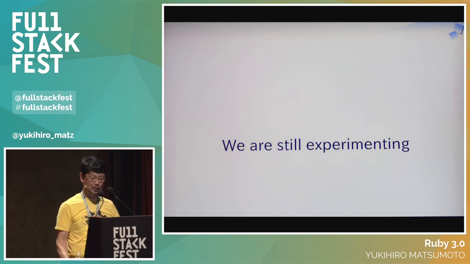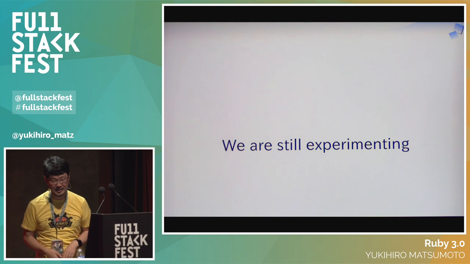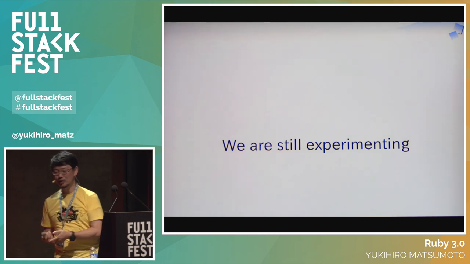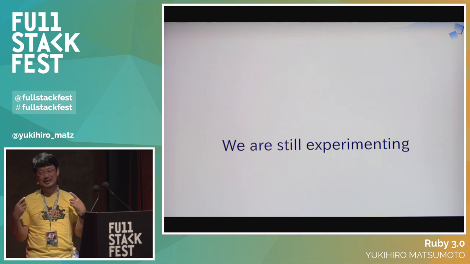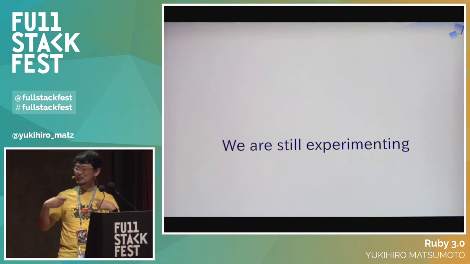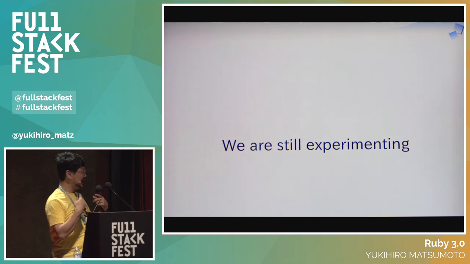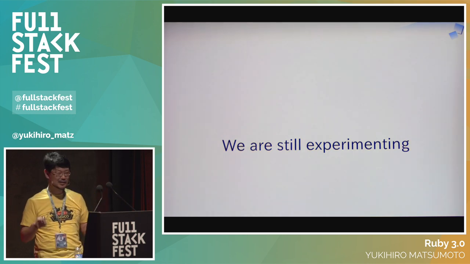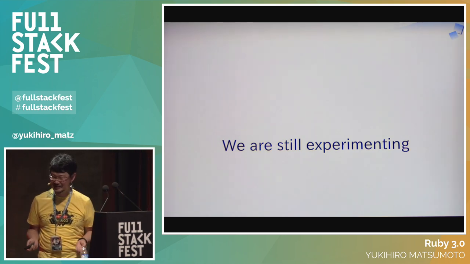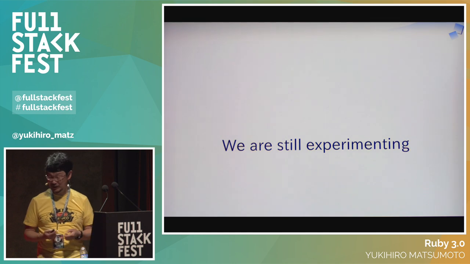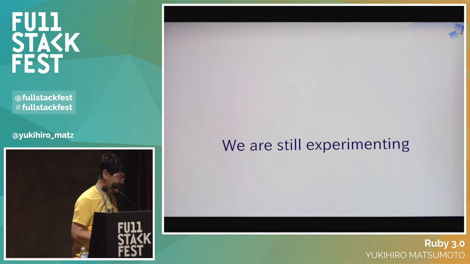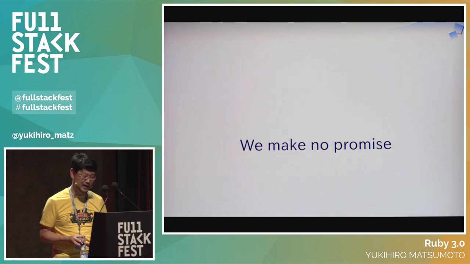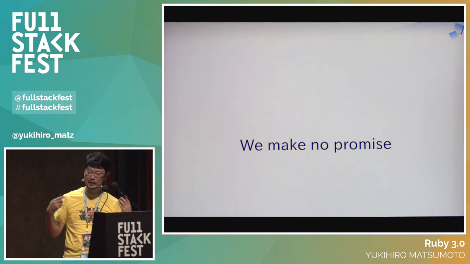Anyway, again, we are still experimenting with a lot of wild and crazy ideas, and we will be very open-minded. So if you have a great idea for new Ruby, or a great idea to improve the community, or improve the language, and improve the future, please let us know and write a feature request. But remember, we will not throw away everything in the future. So we will keep compatibility. When you write your feature request, please keep it in mind. We make no promise about the future of Ruby. We will not announce any roadmap.